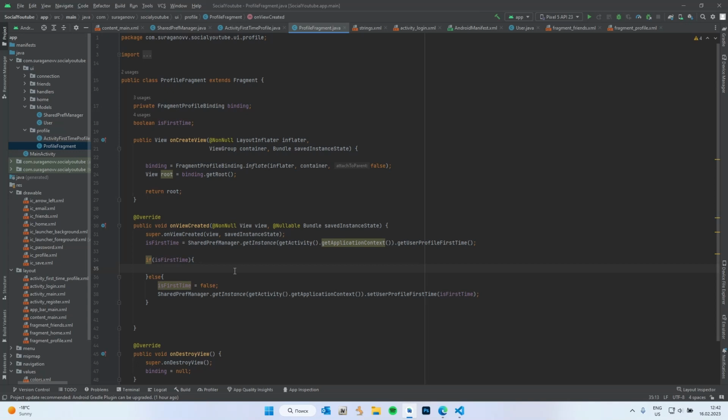if isFirstTime equals true, which means that the user opened the profile fragment for the first time, and the edit profile window should pop up.